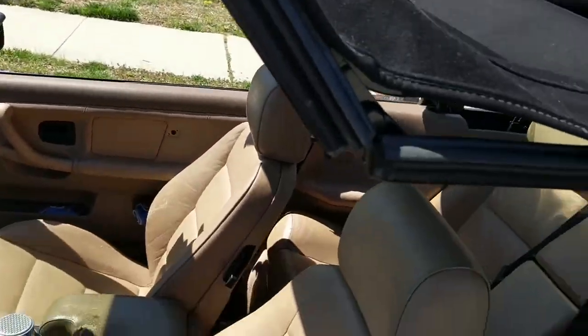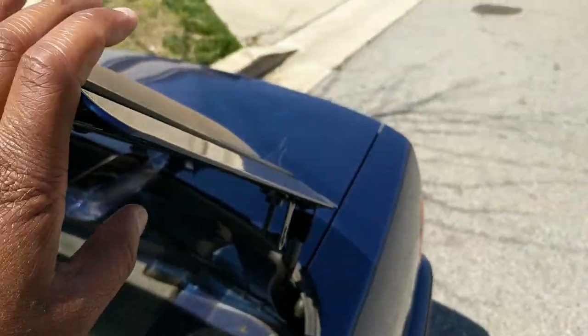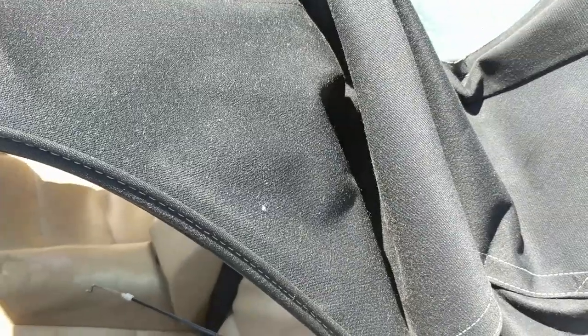After you disconnect the front windshield, you're gonna go to your rear seat. You're gonna pop this open. Well, you're just gonna take it off. It's gonna be a latch, like a lever. That's your emergency latch. When you pull that latch, it's gonna drop the rear motor. It's gonna disconnect your locks, and this is gonna be able to pop up. If this doesn't pop up, that means you have slack in the cables from the latch to the mechanism that releases the locks.